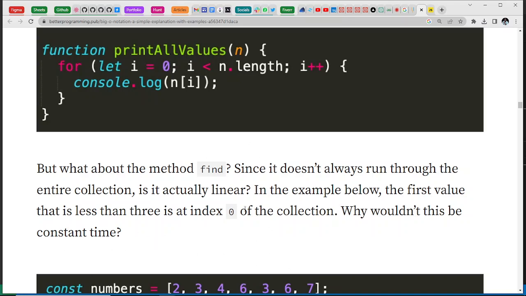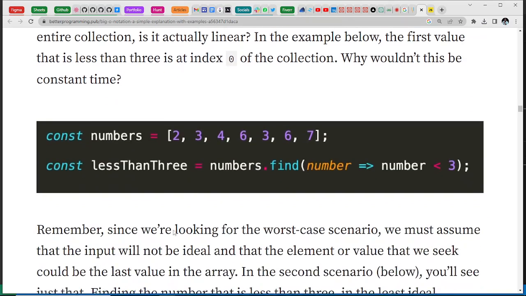Some array methods, unlike map or forEach, don't actually go through everything. In fact, map will still go through regardless. I'm not sure about forEach, but most of them are designed to go through the entire loop. But some, like search and findIndex, once they find what they are looking for, they stop there and come back. So it's not for sure that they will get to the end of the loop. They are actually more likely to stop somewhere in the middle of the loop. So they're asking, why wouldn't this be constant time?